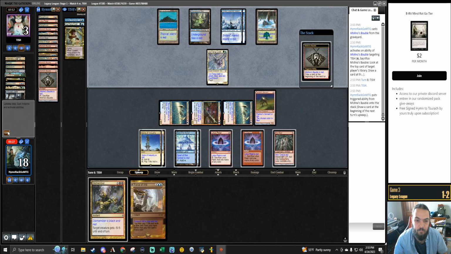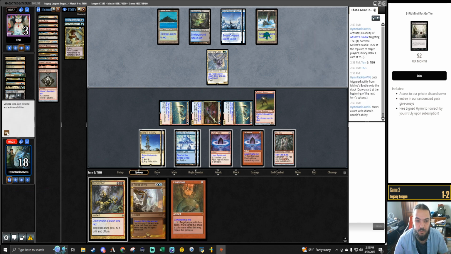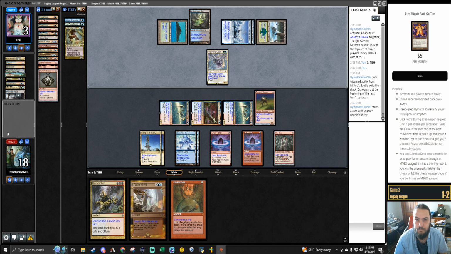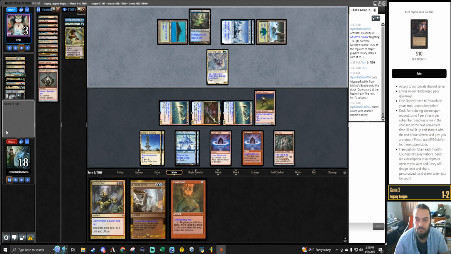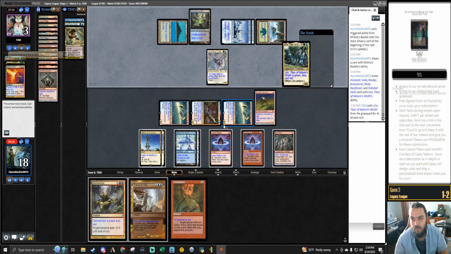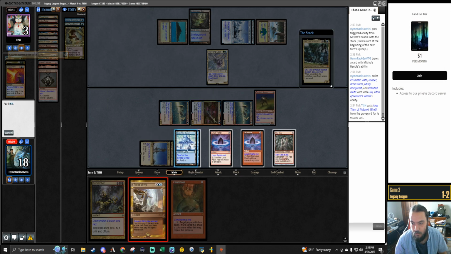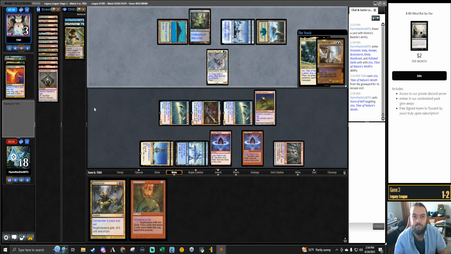Okay, if they spend their time. Ooh, there's the grindstone. Okay, alright, we have some plays here. I think they have to fight this Force of Will if they can, because otherwise they're just dead on board to damage. So we will Force of Will. Counter Uro. 3 minutes left on the clock.